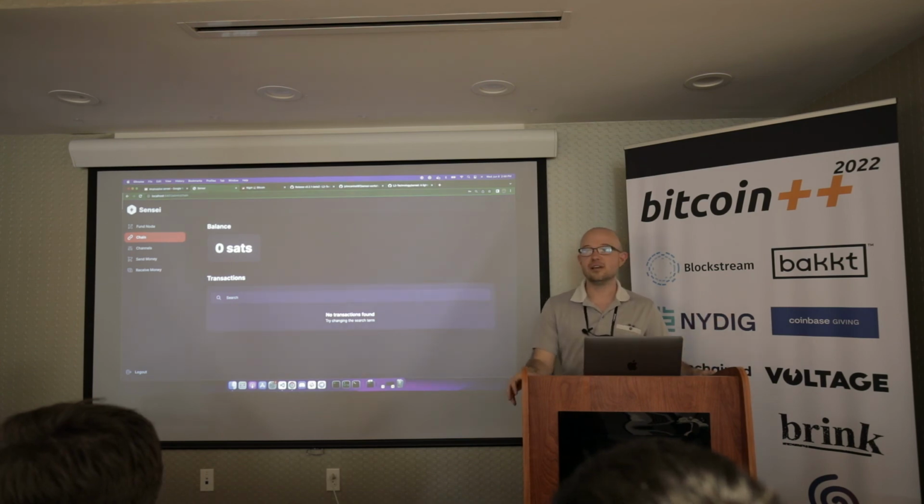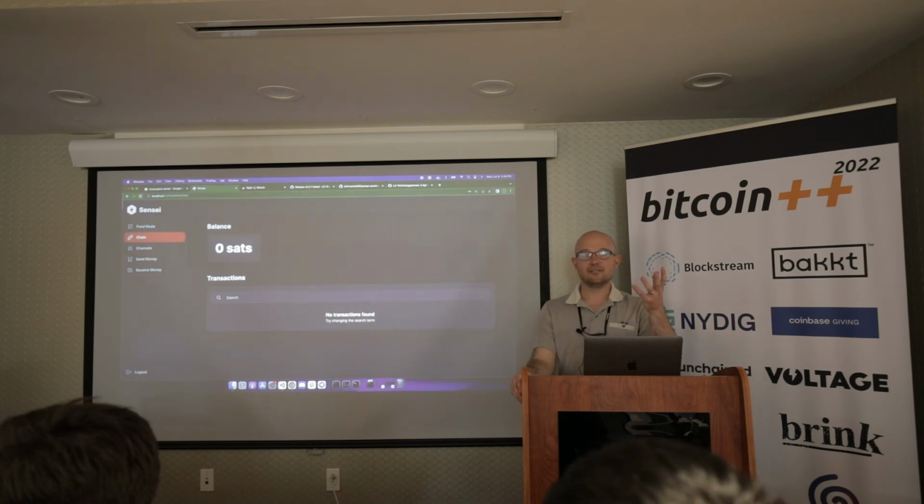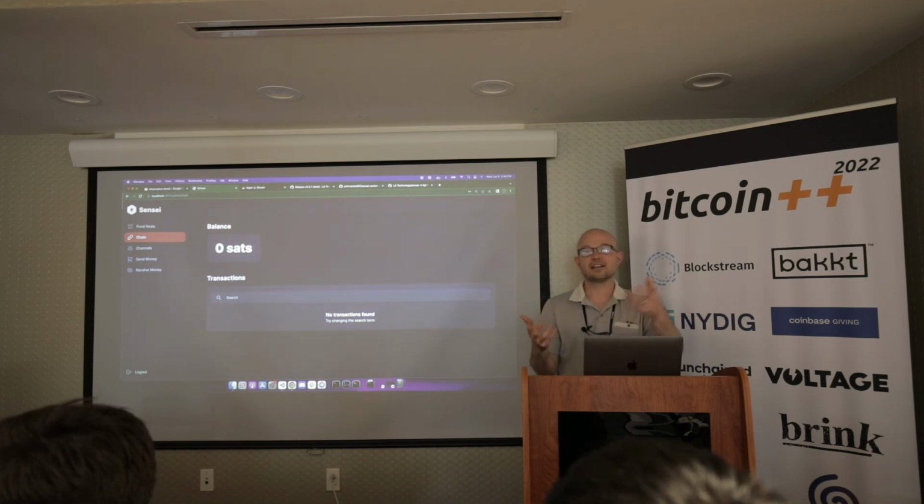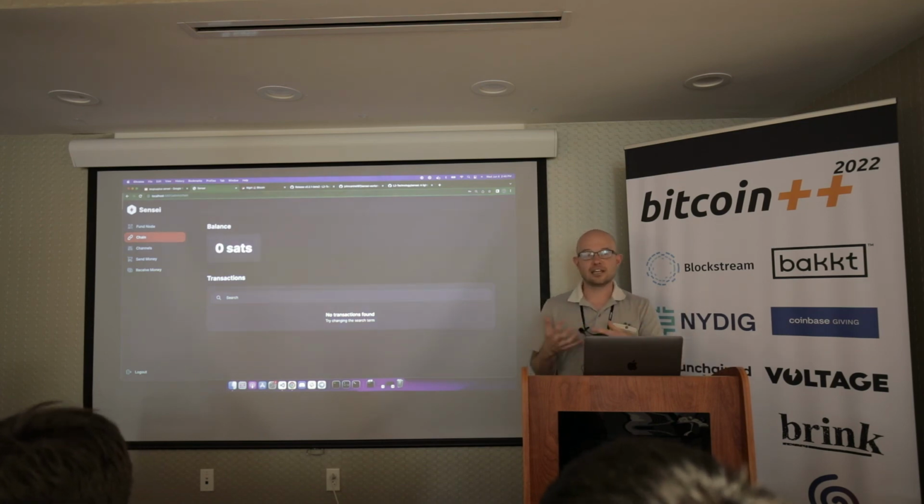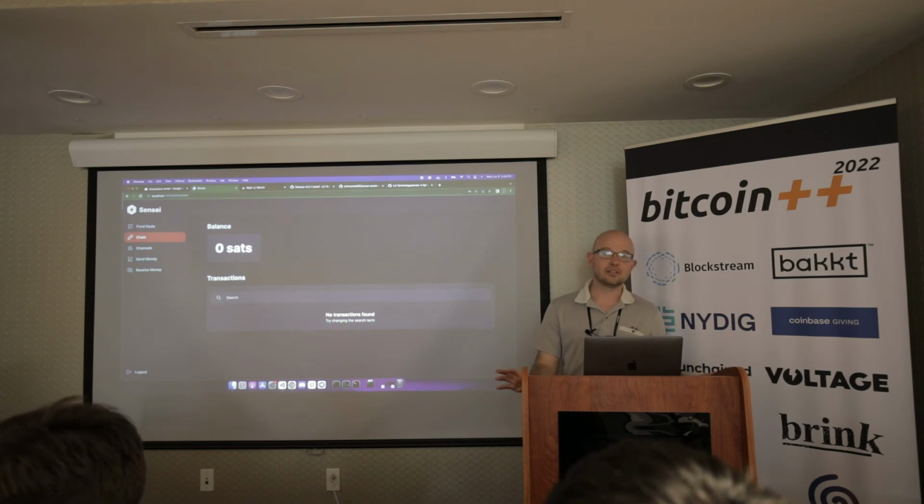It hasn't been done, but I sort of think of it like, I don't know if you use, what's the mobile thing everyone uses? Like React Native or Expo. You can eject from that, or Create React App, you can eject from. So I think you can eject from Sensei and get the raw data and move it into any LDK-based node or your own custom solution in the future. So that's one interesting use case for Sensei.